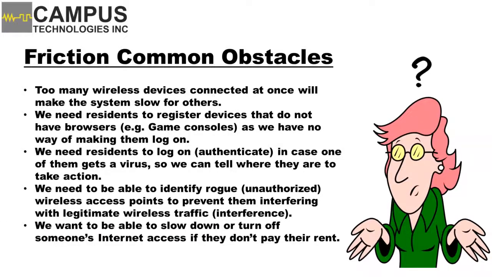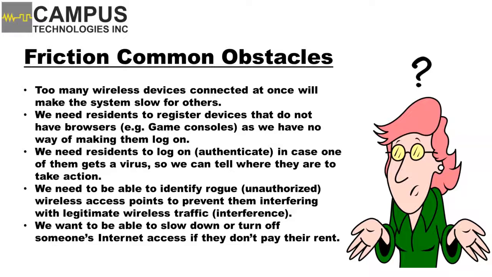Now, this is also an interesting one. We want to be able to slow down or turn off someone's internet access if they don't pay their rent. Well, if you're providing internet access as an amenity, I'm advised that it's not a very good idea to do this, because what you're then doing is making a connection between the rent and the internet access.